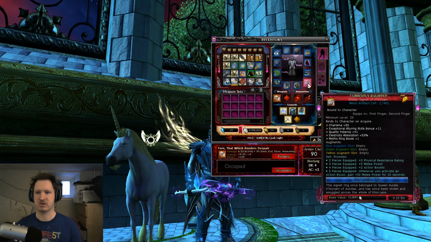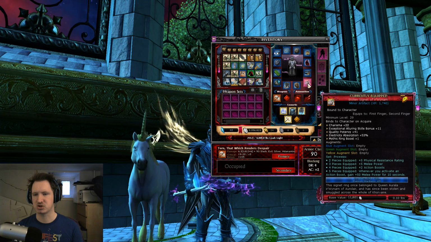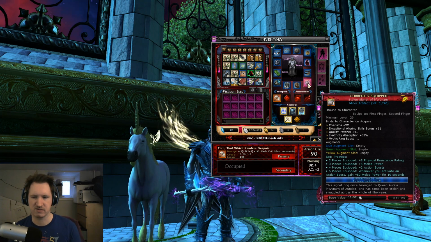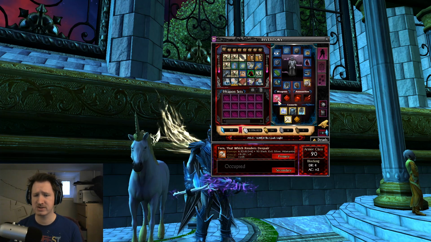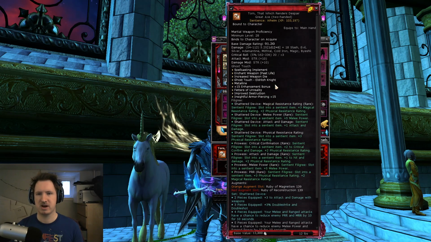And then finally, for an artifact, we're using the Stolen Signet of Irwin because it gives charisma and exceptional alluring skills, quality potency, and electric absorb. It's just a nice artifact to have. Now for filigrees on this character, it's pretty basic. The weapon that I'm currently using is Torn. It is not the weapon that I recommend you use.